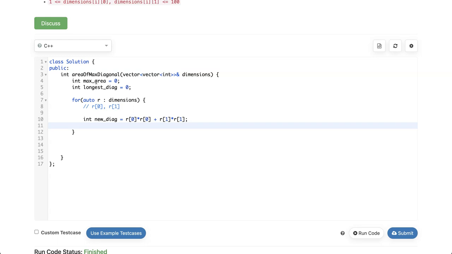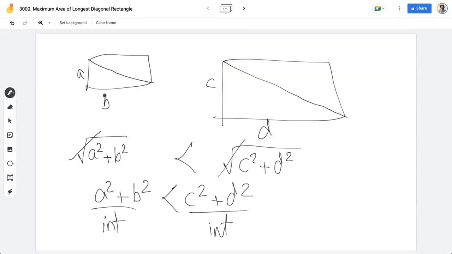And we can compare it to the existing diagonal. And we can also have the area. So int new area is going to be R0 times R1. This is the area, a times b in this example.